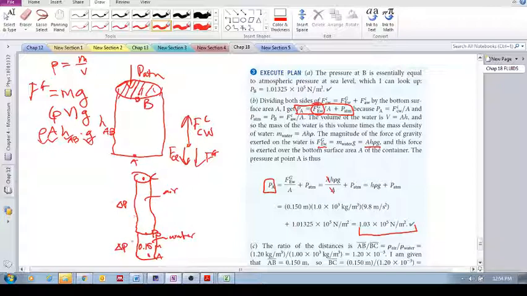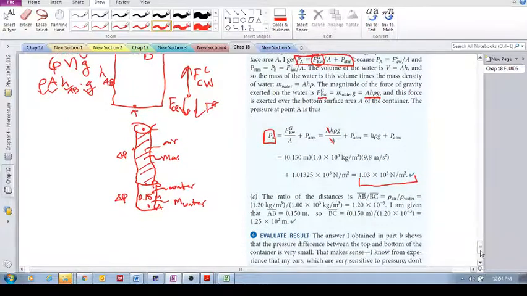then if it's to be the same change in pressure in these two columns, then this column of air, the mass of this air over there, must be the same as the mass of the water. The mass over here must be the same as the mass over there. So that is the assumption that we are making for there to be the same change in pressure.